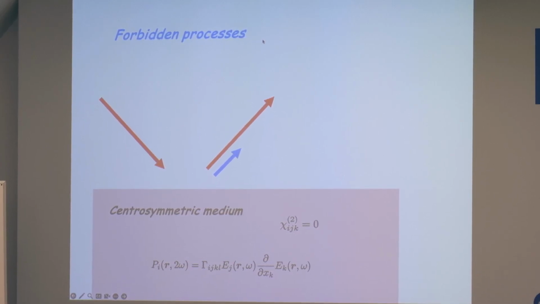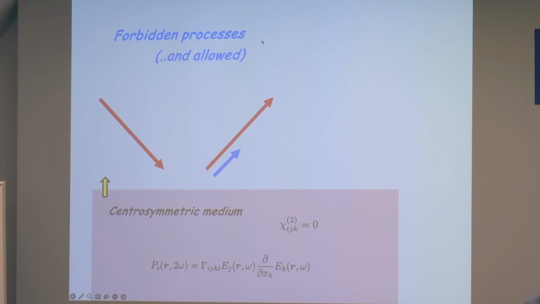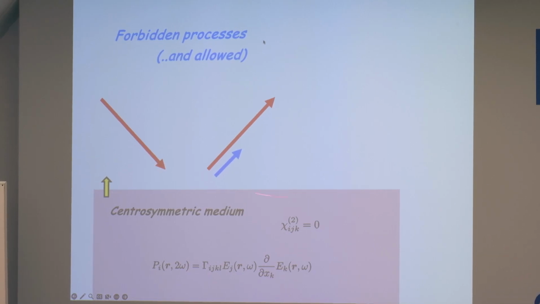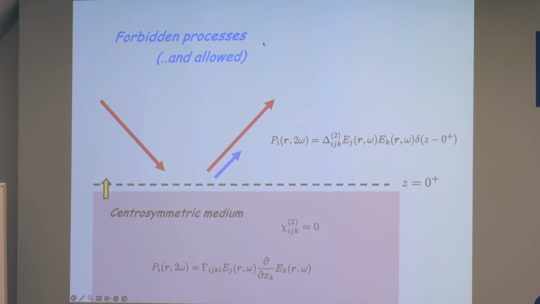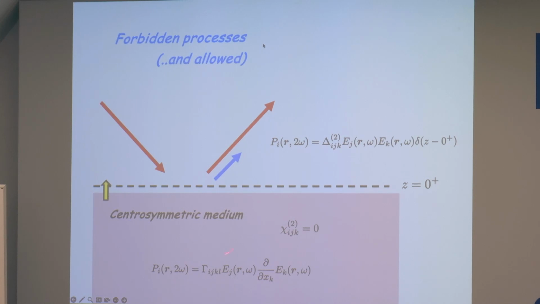It's a little tricky, though, because despite the fact that the material is centrosymmetric, of course, I break inversion symmetry at the surface. Which means that in a small region near the surface, I can get allowed second harmonic generation. So in fact, I have to worry about allowed second harmonic generation at the surface and forbidden second harmonic generation, in the bulk. Yes, it's forbidden, but it still happens, of course.